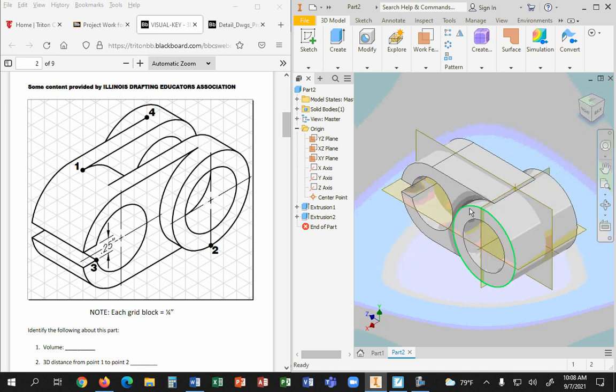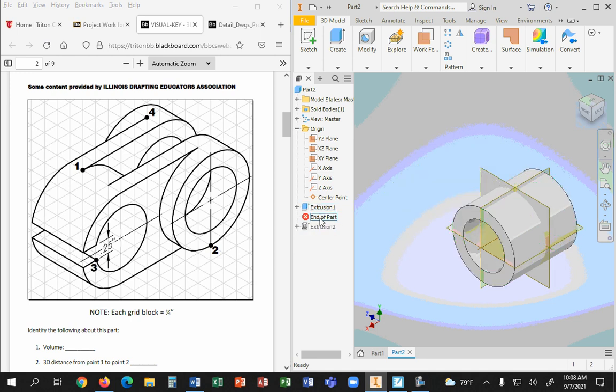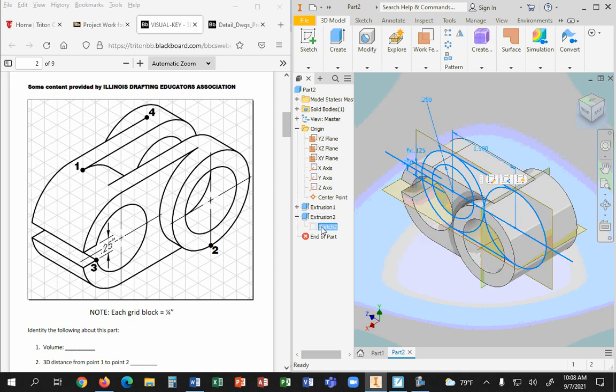I can go back and fix it. Because what plane did I use to make this sketch from? The center feature. Let me roll this back for a minute. This and this are both built off of what plane? The middle plane. That's the only reason this thing didn't ketchup and mustard, foobar on me, as I like to call it.